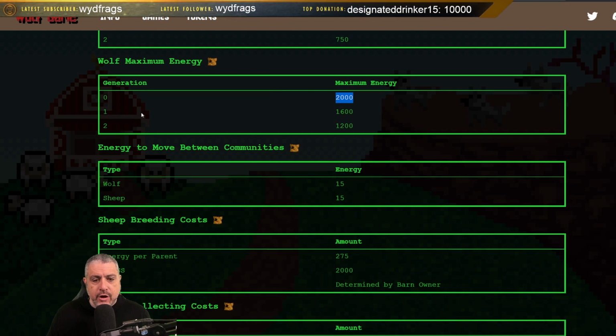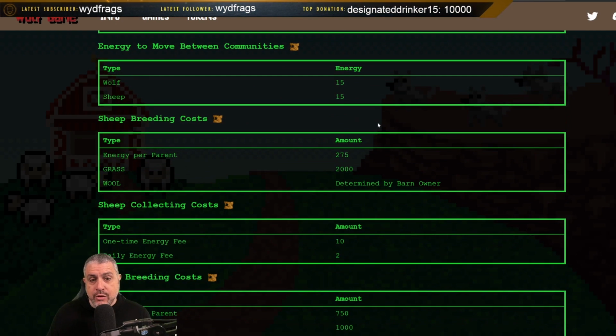They can get out there and go. The Gen 1s drop to 16, and it's a massive drop off here, a 40% drop off essentially, going from 2,000 down to 1,200. 60% of the total energy for the Gen 2s versus the Gen 0s.